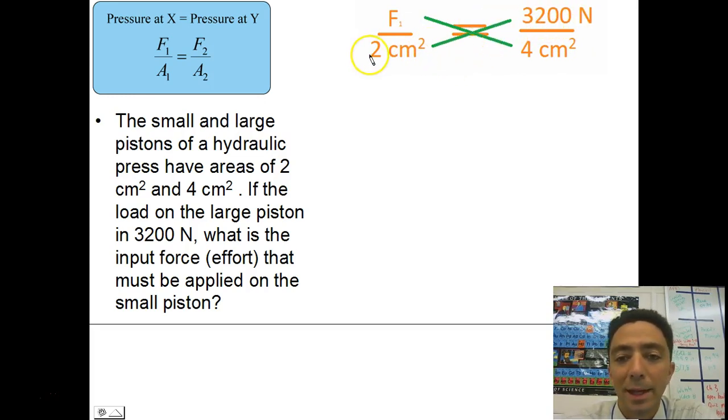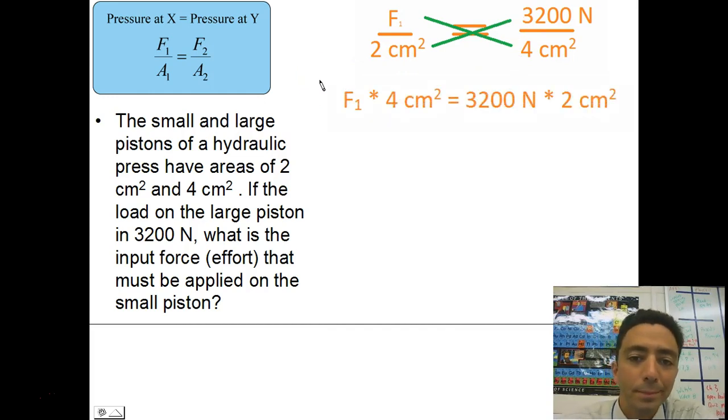What this does is it gets the numbers out of the denominator. They're not really useful for us down there, so let's pull them out of the denominator, get everything on top where we can work with it all at once. Here's the result of my cross multiplication. Again, F1 is what I'm solving for here. Before I try to move anything around, which we will do eventually, I'm just going to simplify this side. 3,200 and 2 are numbers, and so I'm multiplying them. I can do that right now, and I will.